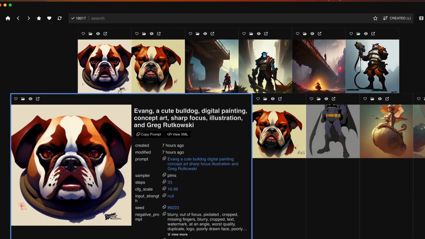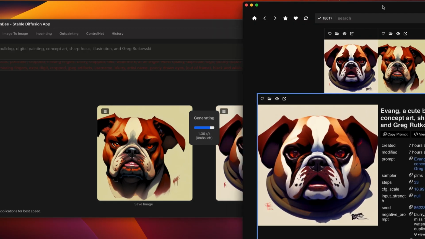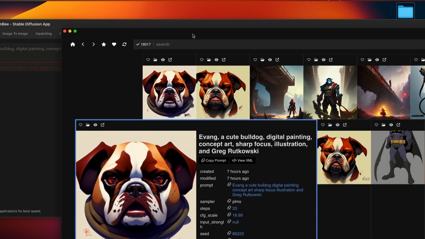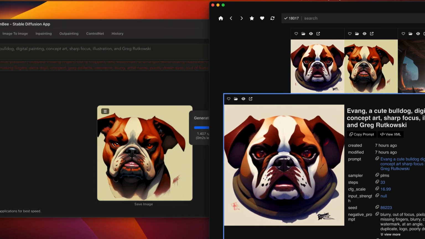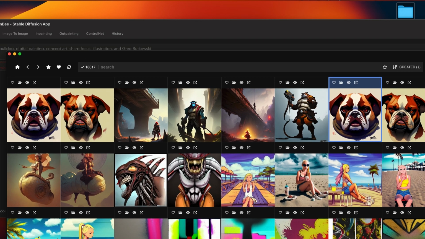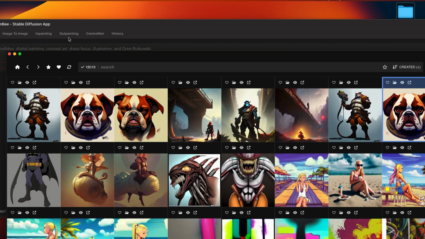Subtle differences, not anything too major. But this is pretty close, right? So again, here was the original, here was the one we just remade.